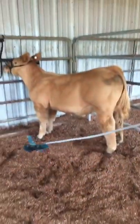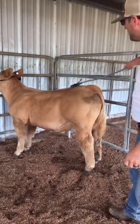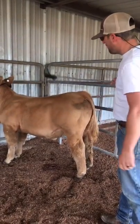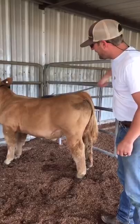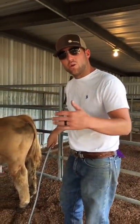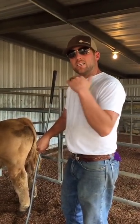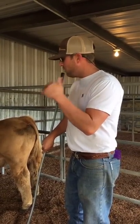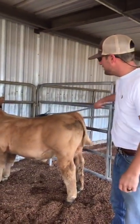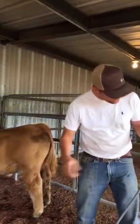Again, these cattle are just loose in here, and we just kind of love on them. We just scratch on them, get them to the point where they kind of like that. We probably stay away from their tail head so we're not rubbing hair out, but they get to where they kind of enjoy the process, instead of feeling like you're trying to tame the beast. You don't want to conquer them, you just want to build a relationship with them. I think by doing this, you ease that process where it's a lot less stressful on you and the calf. So I like to use that.